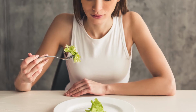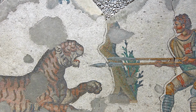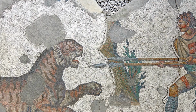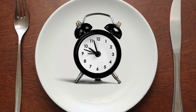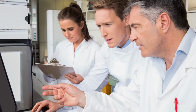Fasting has been a practice throughout human evolution. Ancient hunter-gatherers didn't have supermarkets, refrigerators, or food available year-round. Sometimes they couldn't even find anything to eat at all. As a result, humans evolved to be able to function without food for extended periods of time. In fact, fasting from time to time is more natural than always eating 3 or 4, or sometimes more, meals per day. So what does the science say about intermittent fasting for weight loss?